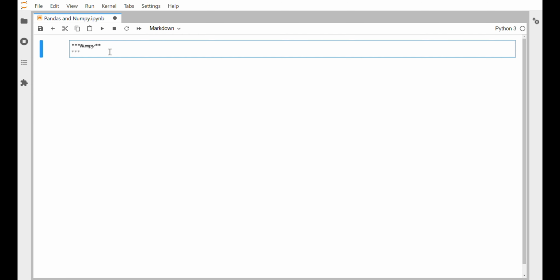Whatever list we create, we can use as an array. But that list is not fast. If you want to use a big, huge data and do all the operations with the list, it won't be that fast. So that's where NumPy comes into the picture.